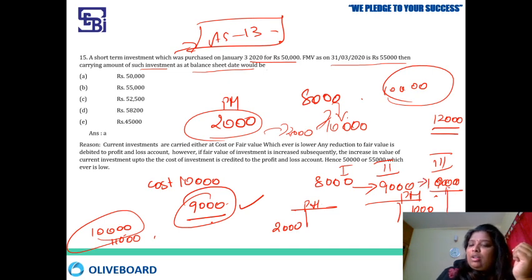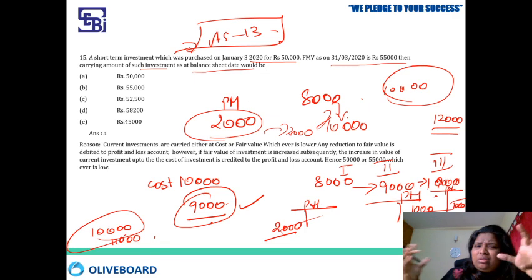Now what happened in your P&L? Another 1,000 rupees. So here 2,000 loss, here 1,000 is a notional profit. It will get knocked off. In the sense, when you do continuous accounting, you'll understand that. First year it would have been treated as loss, second year it would have been treated as profit. So it will get set off.